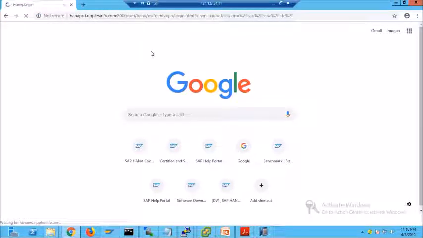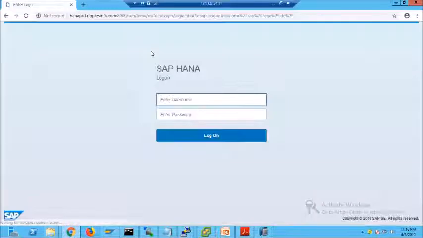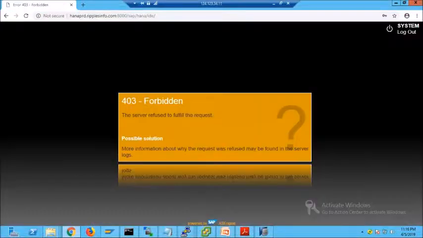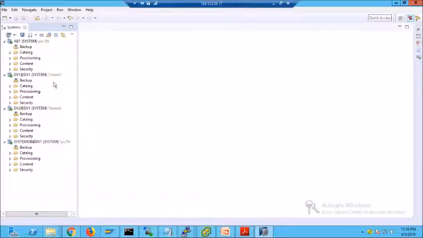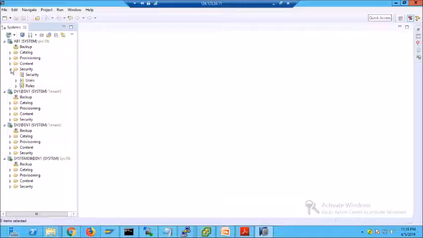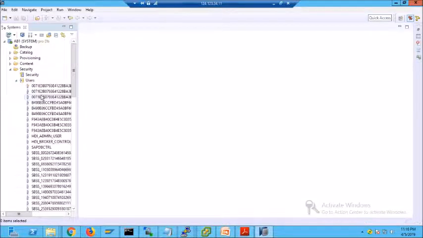But the user logging in here should have the required privileges. Even the system user doesn't have the privileges to access this WebIDE. That's why you see that forbidden message. Now, I'm granting those additional privileges required for the system user.